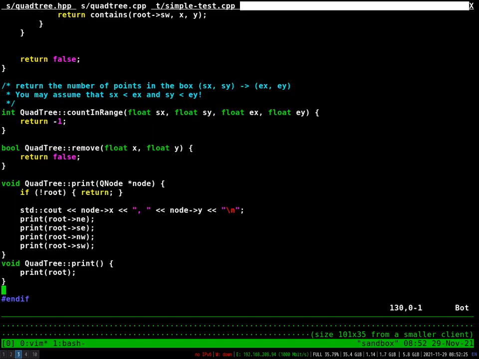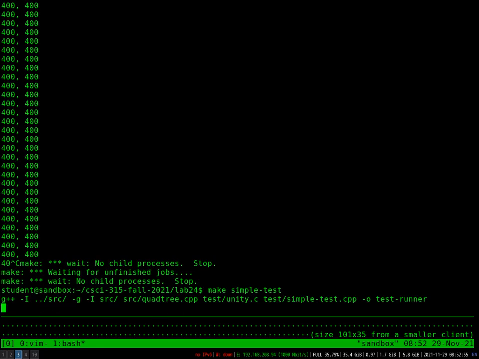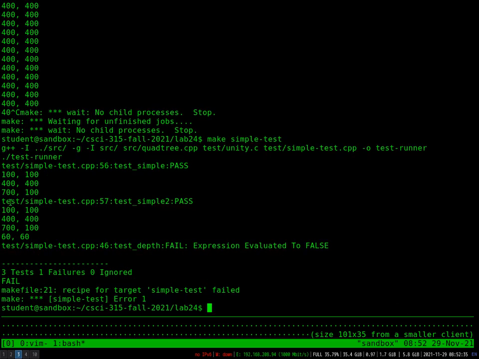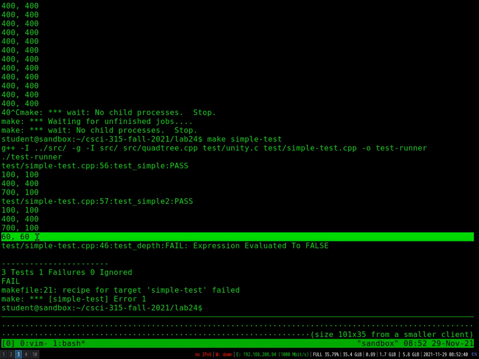That's an infinite loop. Oh, you did not root. It's supposed to be not node for the check. Thank you. Oh, here we go. We have 100, 400, 760.